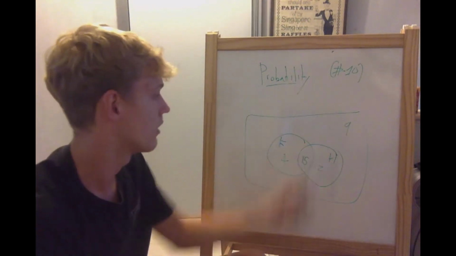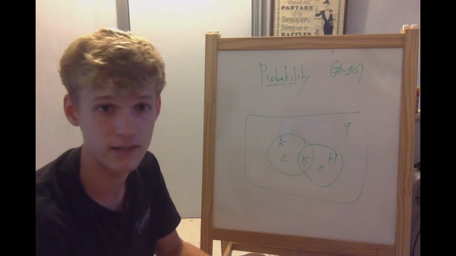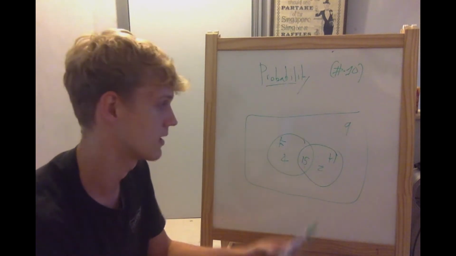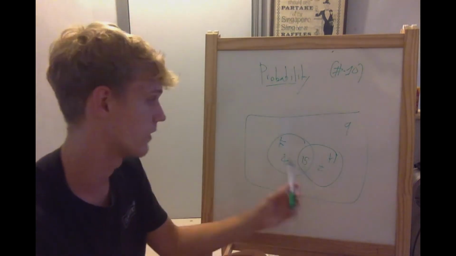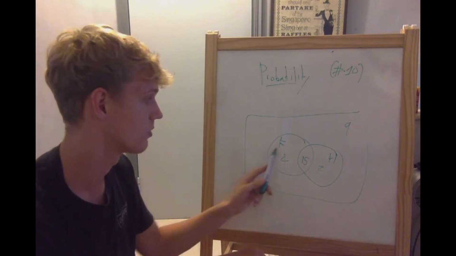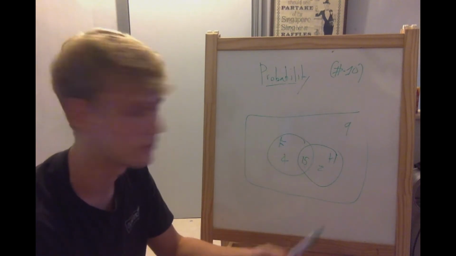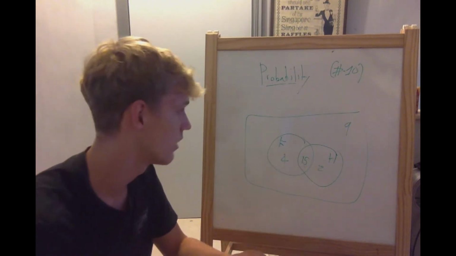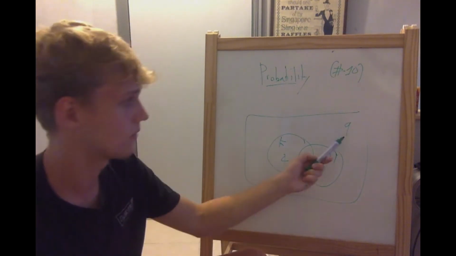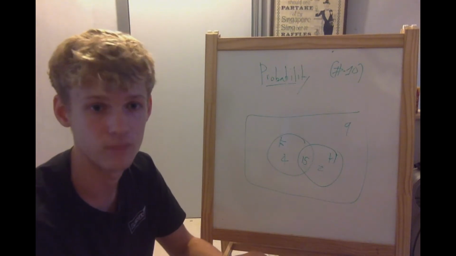Now, often they'll incorporate a Venn diagram into a question about probability, and all you have to do then is use your knowledge from Venn diagrams and read the values off the Venn diagram. So if they ask you the probability that someone likes football and hockey, you do 15 out of 30, 1 over 2. That's the probability. And say the probability that someone likes neither, 9 out of 30. So just reading the values off the Venn diagram.